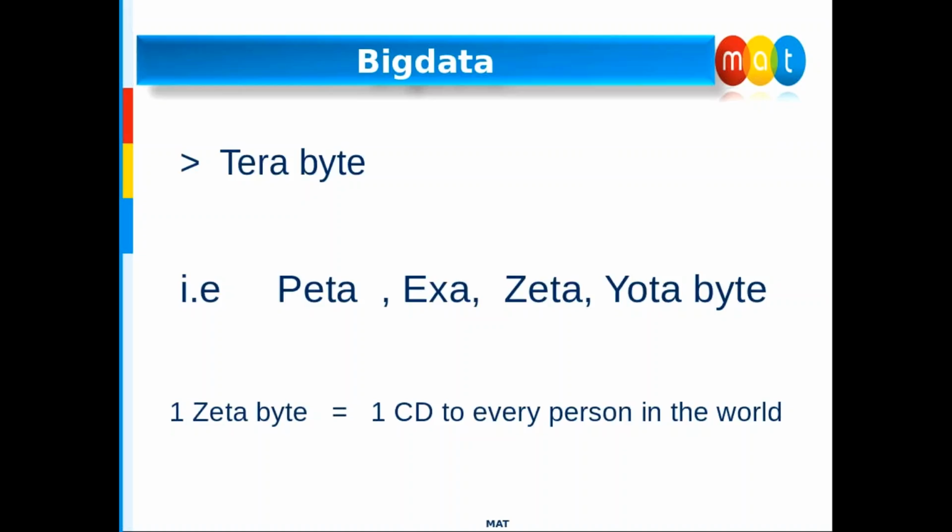Now, already 8 zettabytes are generated. IBM, Gartner, McKinsey, all these survey companies have estimated that 8 zettabytes is already generated. That's where the challenge is. That's where people are talking about more opportunities. 20 lakhs, 30 lakhs, or 4.4 million job opportunities, whatever it is. All these guys are talking based on the data we have got till today. The 8 zettabytes of data. That means 8 CDs to every individual across the globe. By 2020, how many zettabytes are we going to see? Any idea? Any guess?